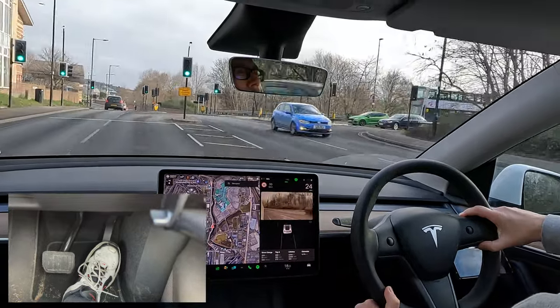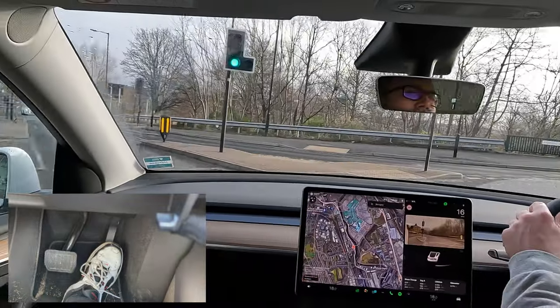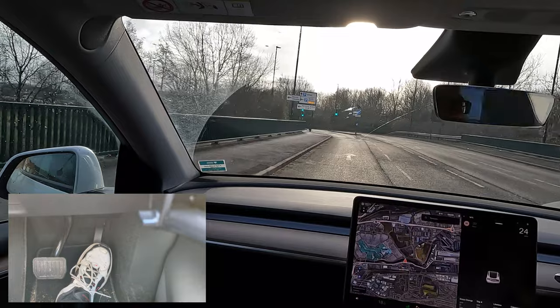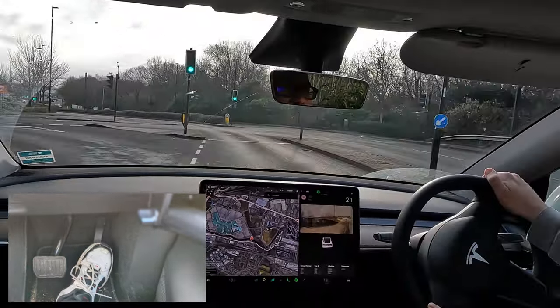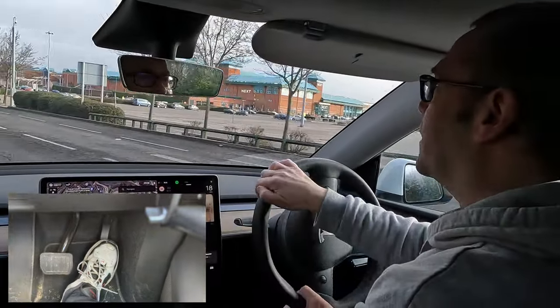Easing up on the throttle again. I can go straight around that. I was ready to stop, and of course by stop I mean keep my foot on the pedal for longer than I would do. The pedal now. I have at least got that into my head. It's not the throttle, it's the pedal.